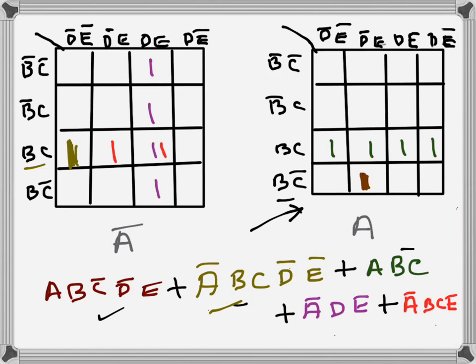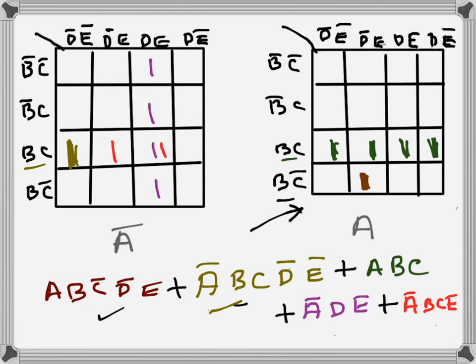Then the third one, which is in green color, is A, B bar, C. It has A, so it is in this one. Actually I think it was A, B, C. Let me just double check. Yes, that's actually A, B, C. This bar is something else. So this is our A k-map, and BC is all these 4 cells, this one, this one, this one, this one.